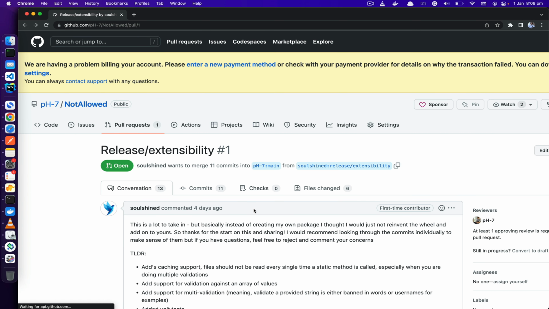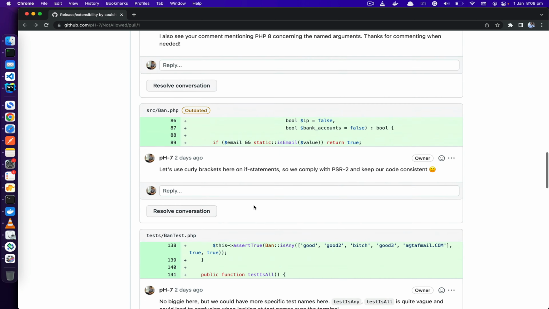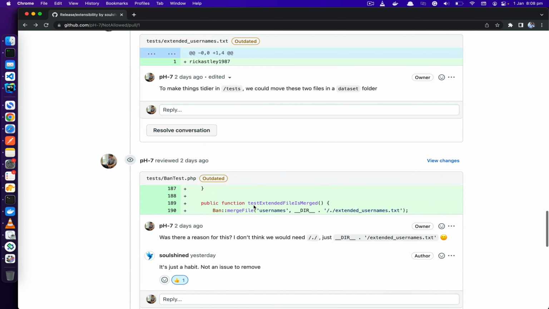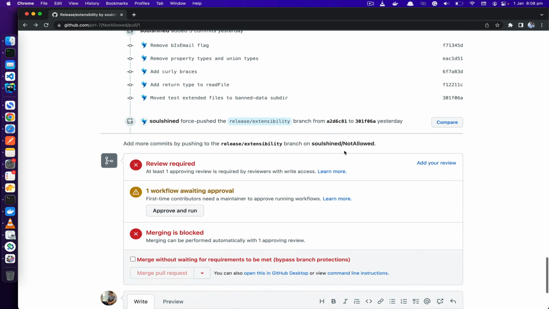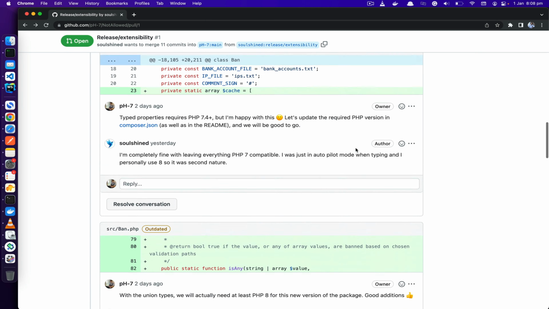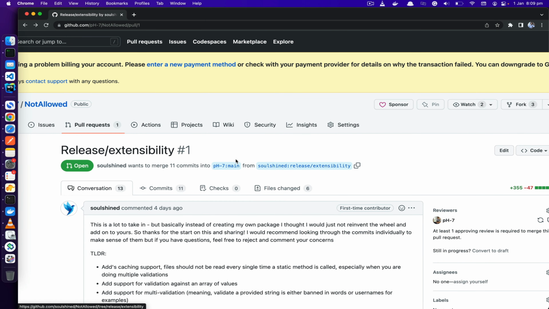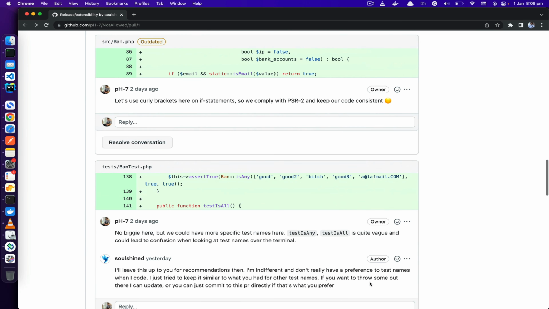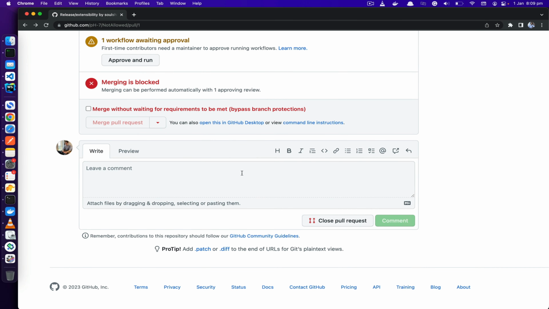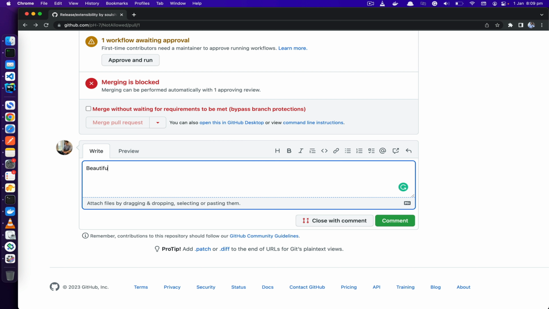Let's continue to review the PR. So pretty much I really like everything that has been done here. What's nice always to do after is just to clone the repository and do the few changes you wanted to make. Here we just comment, beautiful.